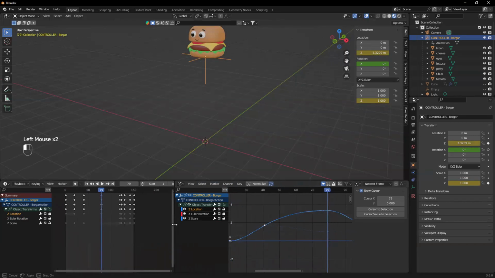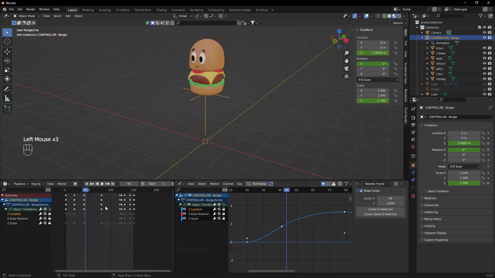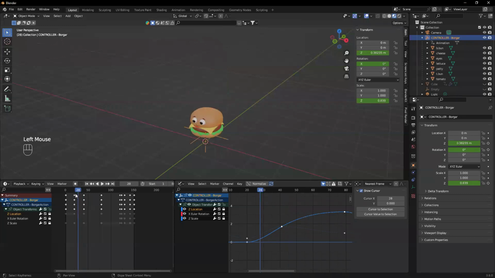Lakayan natin to. And then, let's move to our Z location. Yung Z location lang naman yung i-change natin dito. So, ma-notice natin dito, if I try to select our frame 20, there we go. Nandito siya. So, select na natin yung Z location and then frame 20. Okay, so dito na siya. This is our frame 20.